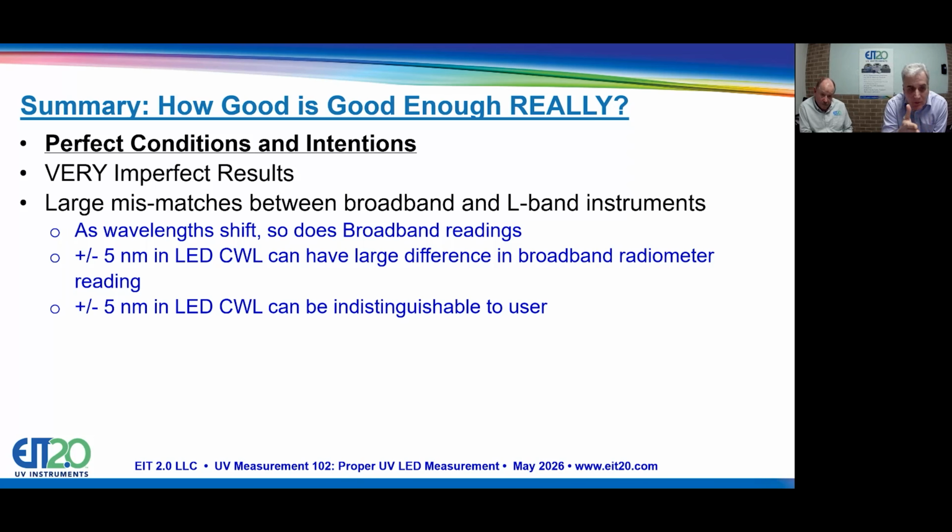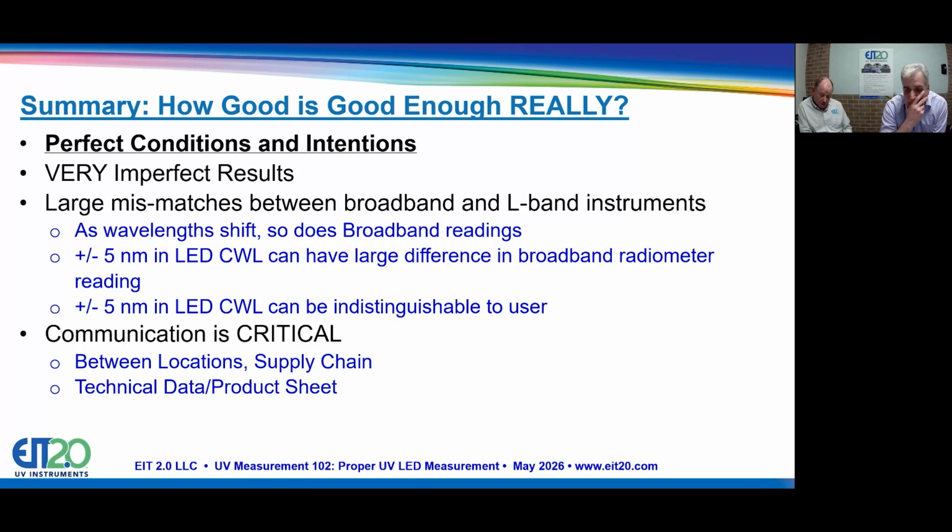Again, the mercury bands, those lines are never moving, so we're very safe and confident in being able to use the L bands for the broadbands for the mercury sources. And again, some of these shifts in the center wavelength will go unnoticed by the user, so please be aware. Unless you're going to actually measure them with a spectrometer or spectroradiometer, depending on what your in-house equipment is, you can get very different results using the broadband radiometer if you're not careful. So please be cognizant of that.